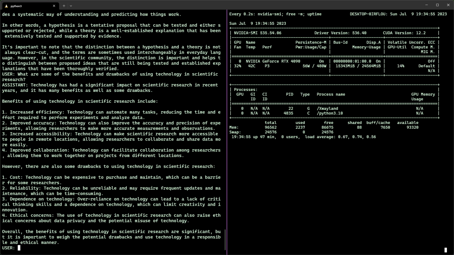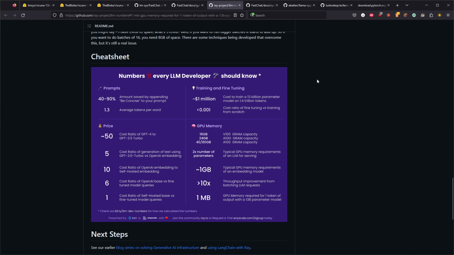We'll look at an external resource that gives a pretty good explanation of how memory usage works for LLMs. I'm putting this link down in the description too, so you can have a look on your own. The most notable thing here is the number 1 megabyte per one token of output. This also relates to the input token within the context window. Llama models by default have a context window of 2048. This means that we need at least an extra 2 gigabytes of VRAM for the inference. This might vary depending on the compression methods used by the libraries used to serve the model.